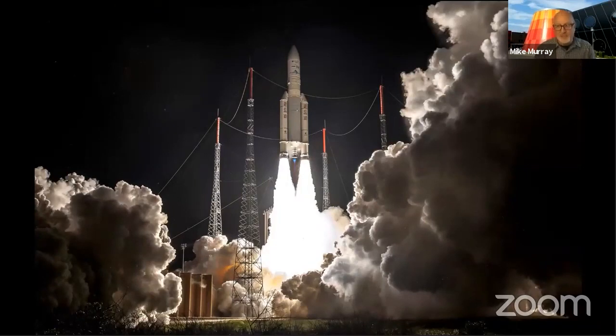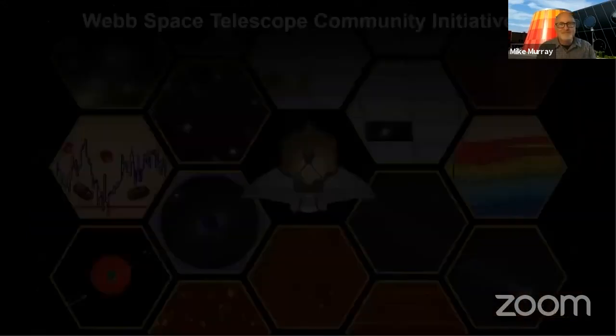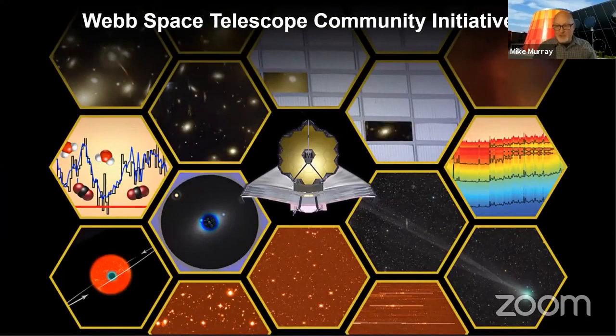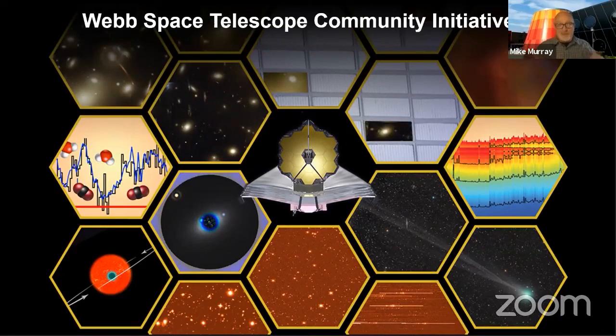It's currently on schedule to launch in November on the European Space Agency's Ariane 5 rocket. And this is its launch site down in French Guiana, South America. Be sure and stay tuned to our website and social media pages, as the Delta College Planetarium has been selected by NASA to be one of the official hosts of the Webb Space Telescope Community Events Initiative. That means we'll be putting on presentations in advance of the launch, but also a special event at the planetarium close to launch day that will include dome shows and even a subject matter expert from NASA. So we're really excited to be able to host one of those events and to be able to work closely with NASA, because this is going to be a really exciting time for the future of space telescopes.